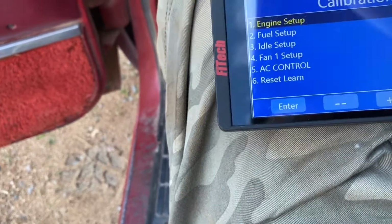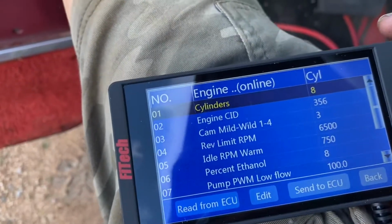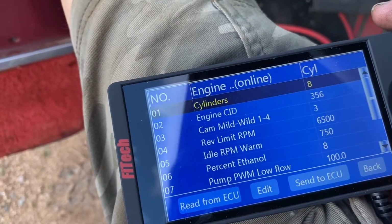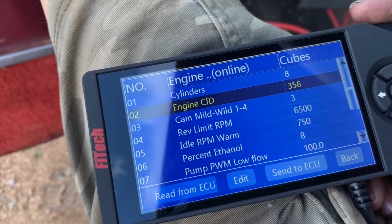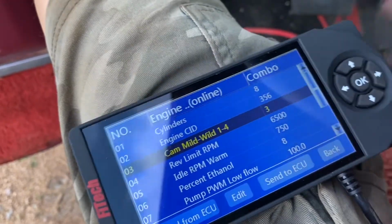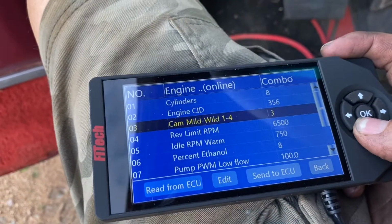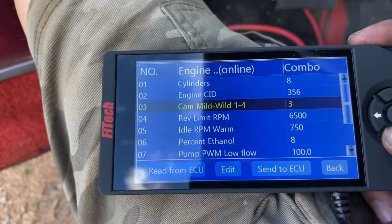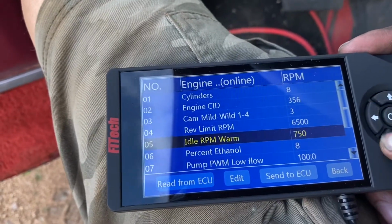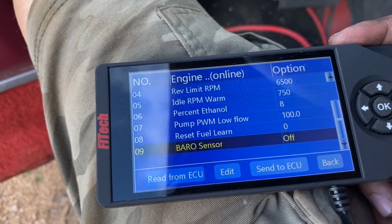There it goes. So initial setup, engine setup, connect to ECU, cylinders. I just realized, for cubic inch, I said 356. It is a 350 bored 40 over, so it should be like a 357. Cam 1 to 4, I put 3. 2 would be kind of like your RV cams, I'm guessing. Idle, warm, ethanol, 8% ethanol, all that good stuff. Nothing really here.